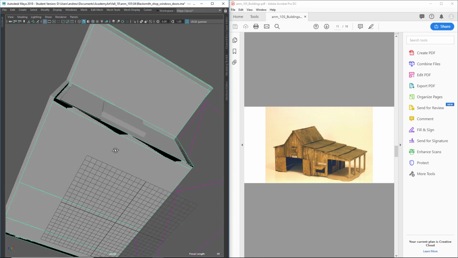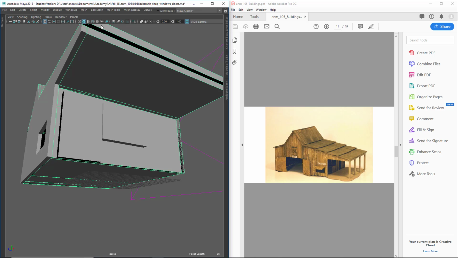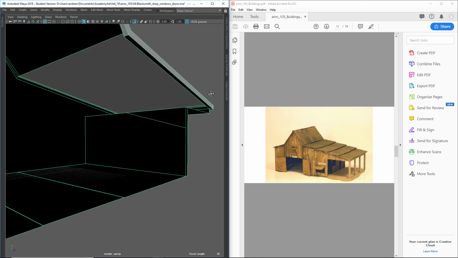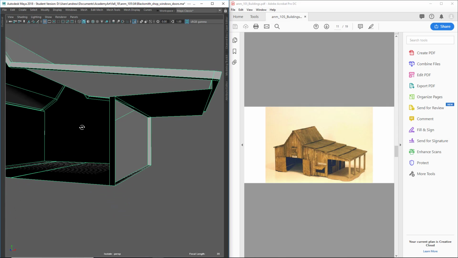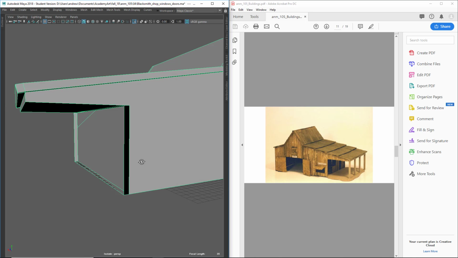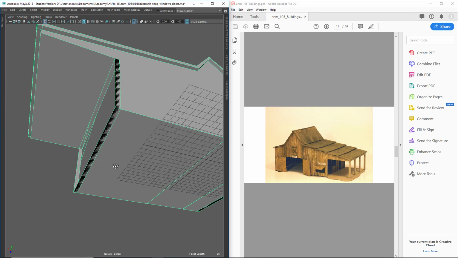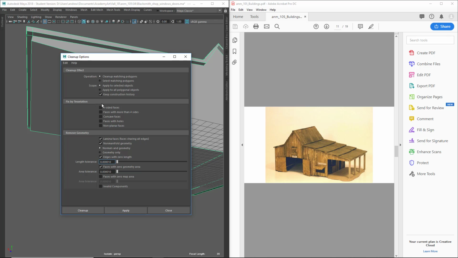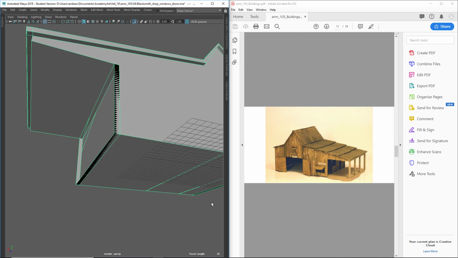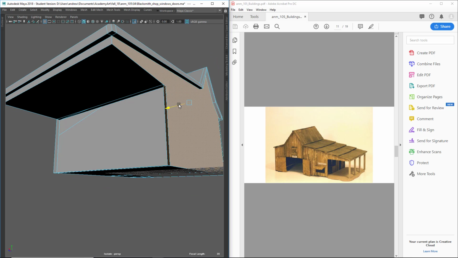I don't really, yeah, see, there's some weird holes in here. The surface is kind of messed up. And it's stuff like this diagonal line that makes me not like booleans. You've got some stuff that's always a warning sign, this kind of artifacting there. What I usually do when I see that is go to mesh, clean up, lamina faces, non-manifold geometry, edges with zero length, faces with zero geometry area, and then clean up. Yes, no, no. So maybe it's just that those things are right on top of each other.